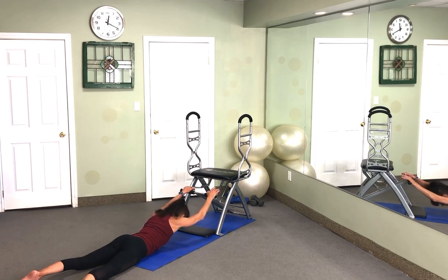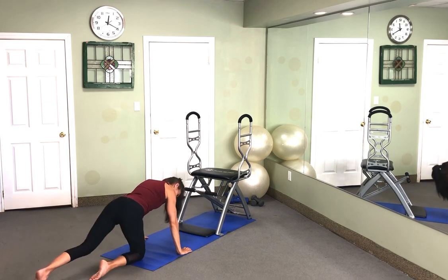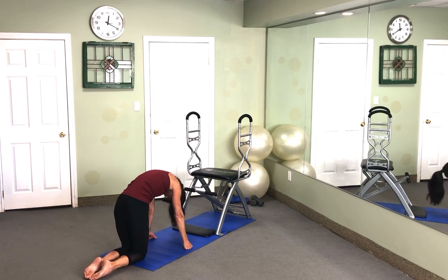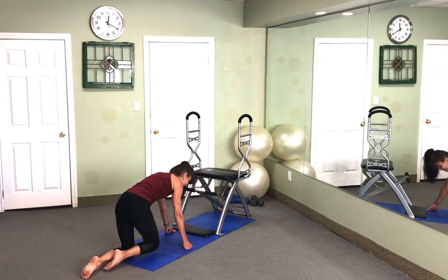Same stretch we started with. Hold for 8, 7. Very fantastic. Okay, slowly release. I want you to round up, and let's just round up into cat pose. So I want you to create a nice internal vacuum, eyes on your thighs, push, push, push. And then we are moving on to hamstrings.